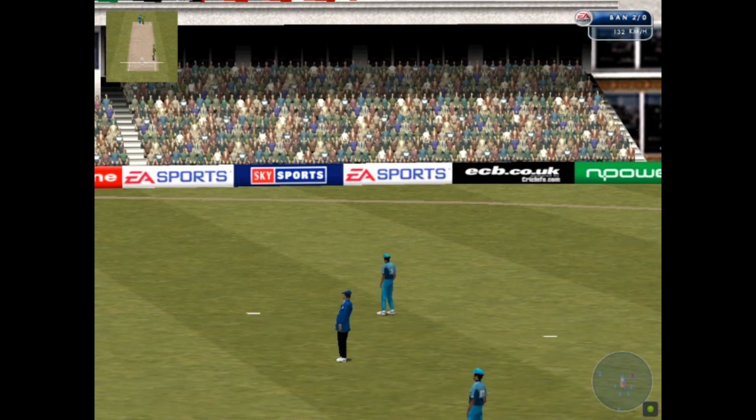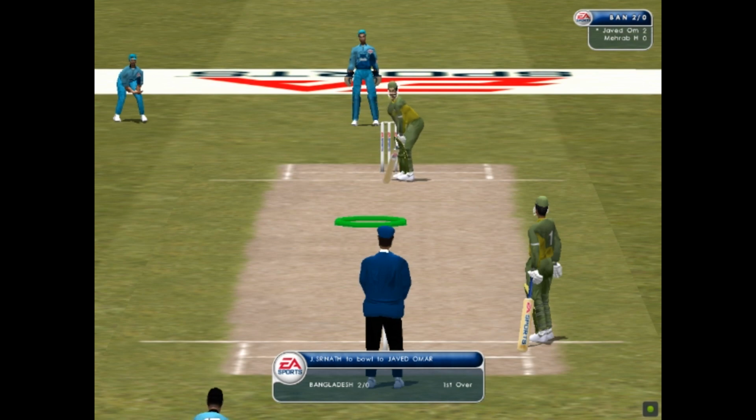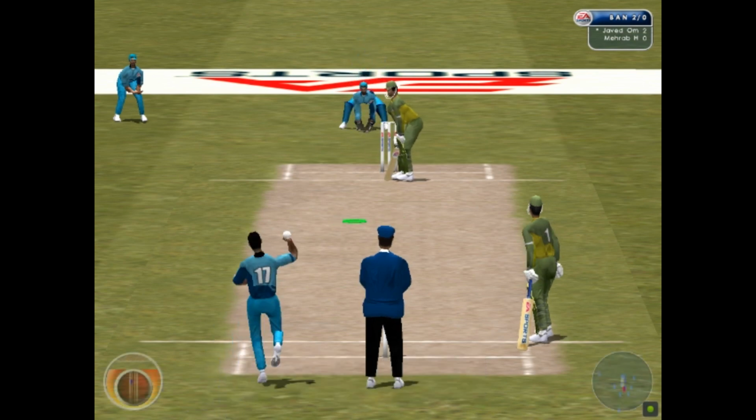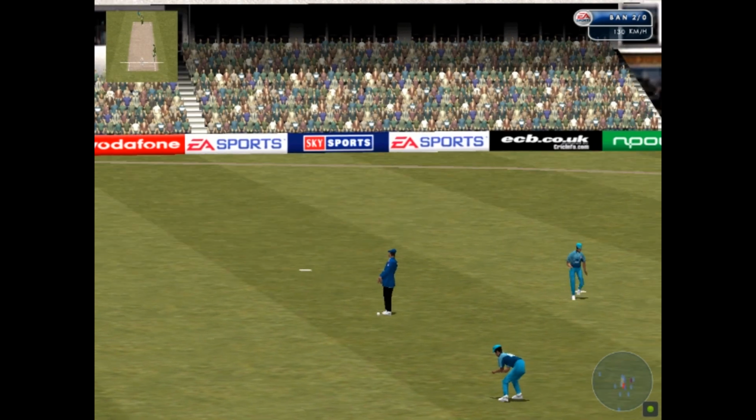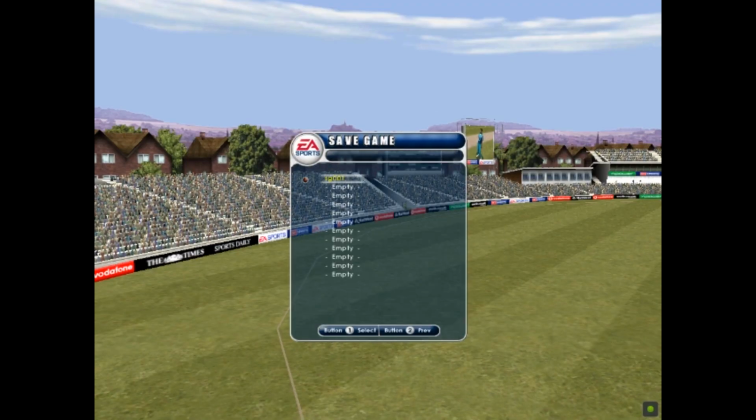Stopped by Dravid. Nine overs are left in the innings.